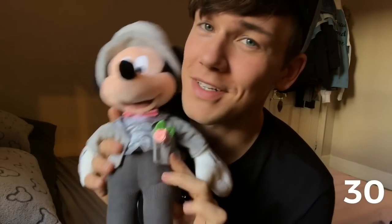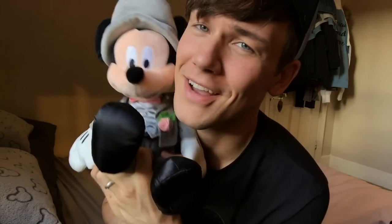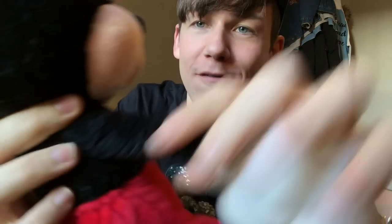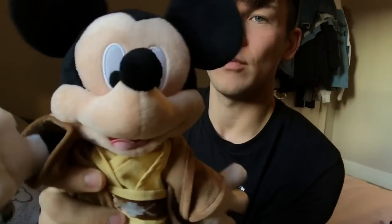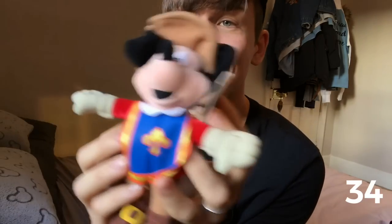Mickey Mouse groom sent to Craig and me as a wedding gift from the Disney Store — thank you, you're the best! Disney World Mickey Mouse from a few years ago — he's got a furry feel to him. Regular Mickey from the Disney Store. Little Jedi Mickey with a lightsaber that lights up — may the force be with you. Mickey Mouse on a scooter. Mickey Mouse from The Three Musketeers.